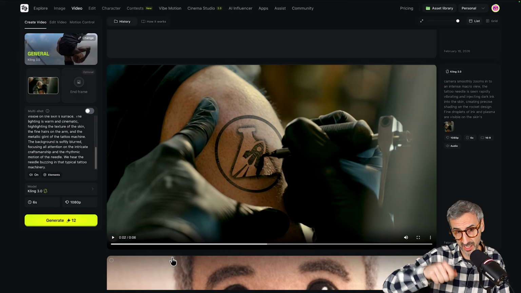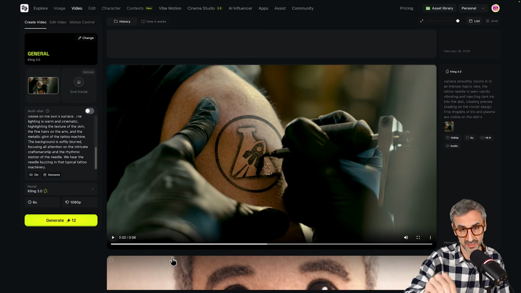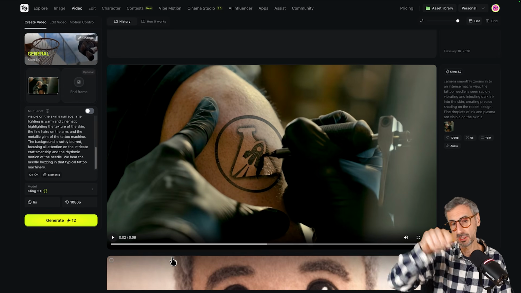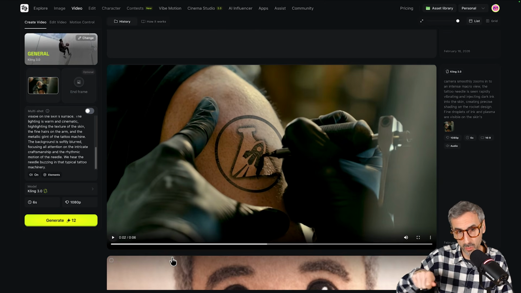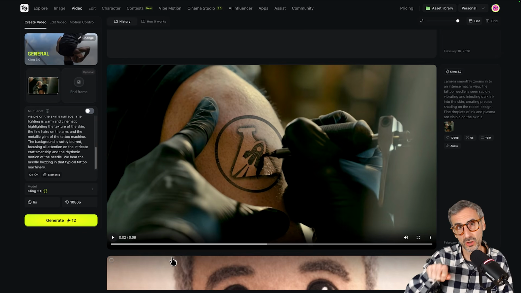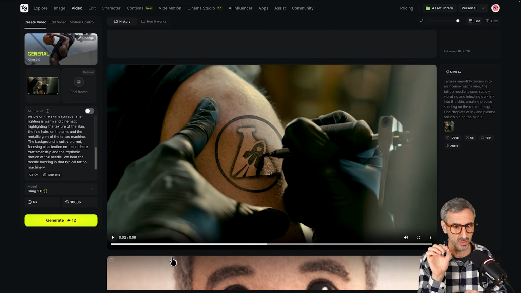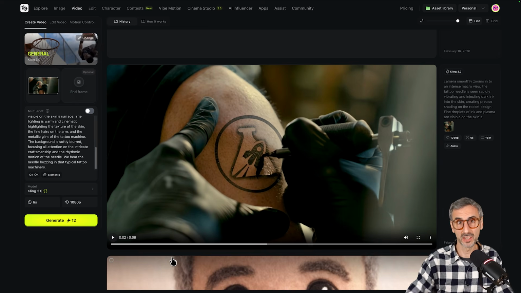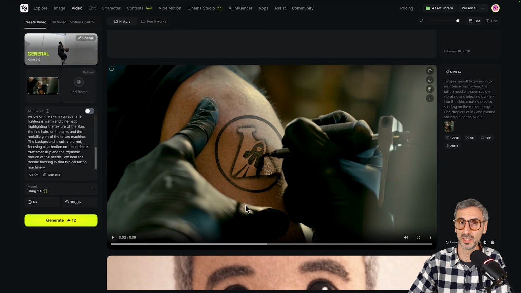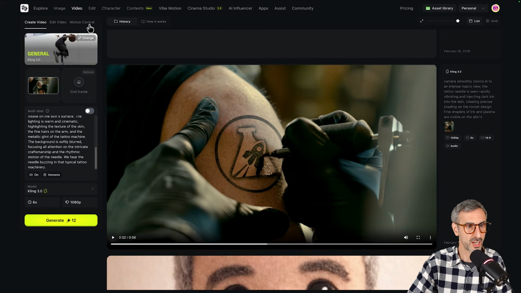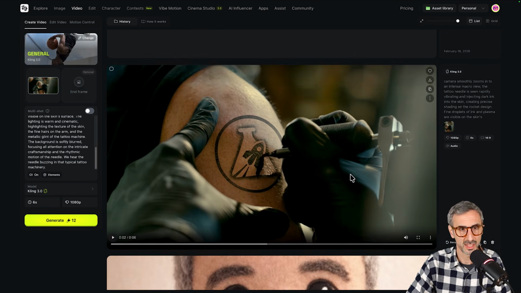Instead of tattooing inside the design of the glass, where there is no black color at that specific spot, it could be maybe adding more texture around the circle or the shading of the rocket. The actual placement of the ink isn't that realistic, but that is something I believe could be easily fixed with another prompt. Okay, so let's see if my next video is ready.